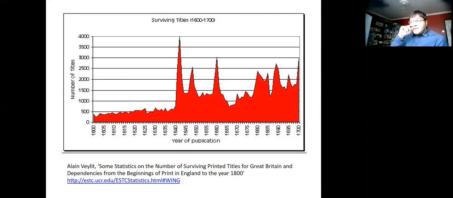But what is noticeable is just how many titles were printed in our period. If you actually count each individual title, and yes, historians have attempted to do this, we know that more than 33,000 titles were printed by English speakers, predominantly in the British Isles, between 1641 and 1660. It's roughly 26% of all titles between Caxton and 1700. So in a 225-year period, 25% roughly of all titles come in our 20-year period.